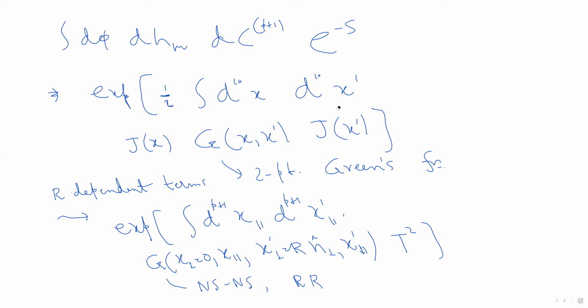And you're saying now that G, when it's non-zero, it will have NS and RR. Exactly. It will have separate NS. NS will come from the H and phi function, and the RR will come from the C function. So basically, all of them are just inverse of the Laplacian in 10 dimensions. That's all massless states, right? So there will be some numerator factors which you have to diagonalize. Otherwise, the main content is 1 over Laplacian, which you know, in momentum space and in position space.